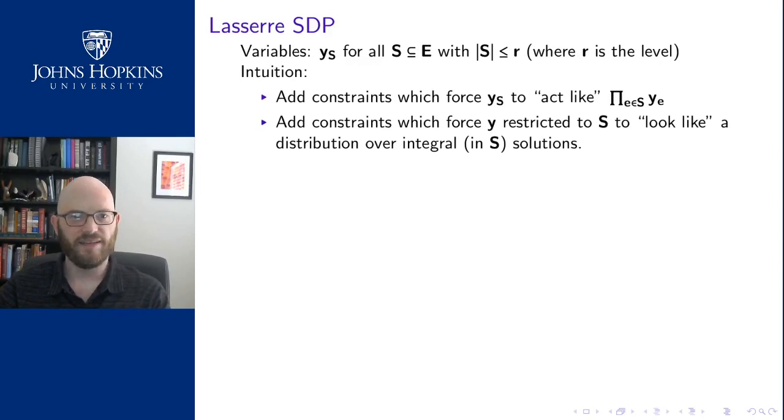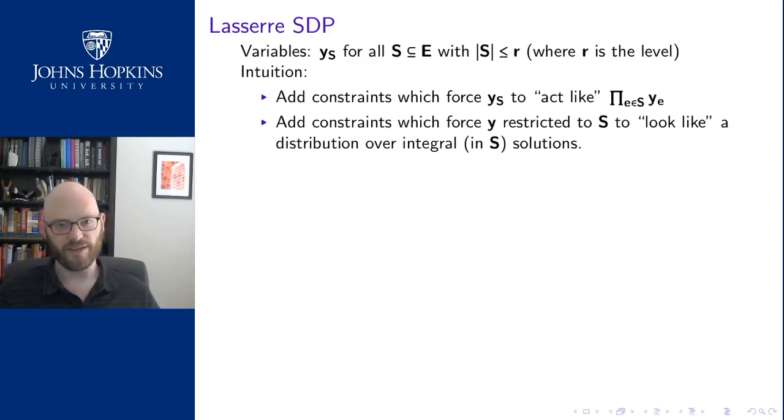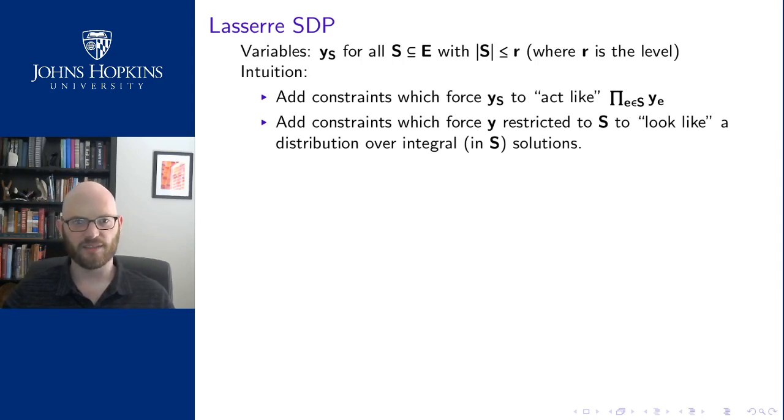is complicated, so I'm only going to flash it up at you. But what you're doing intuitively is you're adding constraints. I have a variable for sets now, not just for a single edge, but for sets of edges. And I want the variable for these sets to act like the product of the individuals. Another way to think about this is that I'm inducing consistent local distributions, which is a nice way of thinking about it, but I don't have time to really go into it.